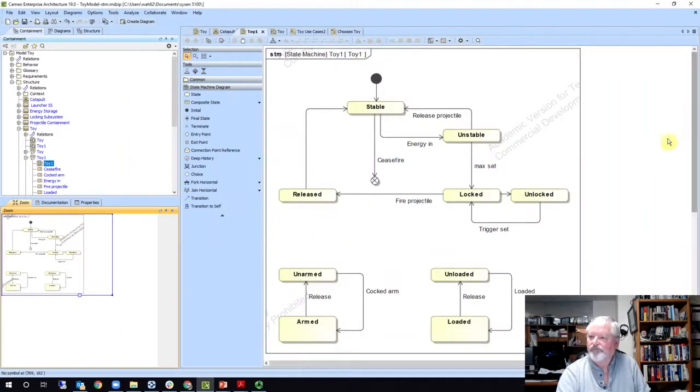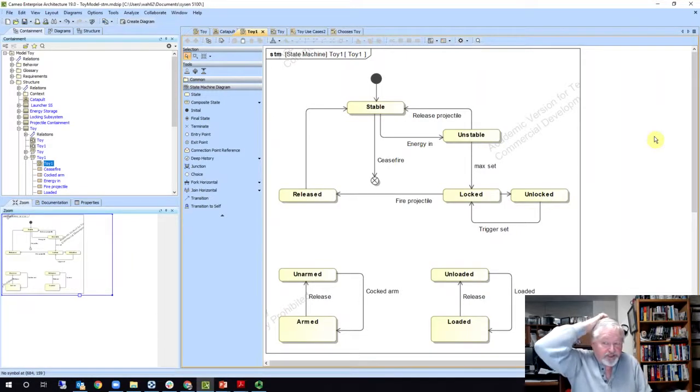Okay, so that's basically the basic states that you want to address for your system. You don't have to be any more elaborate than this. Does that make sense?